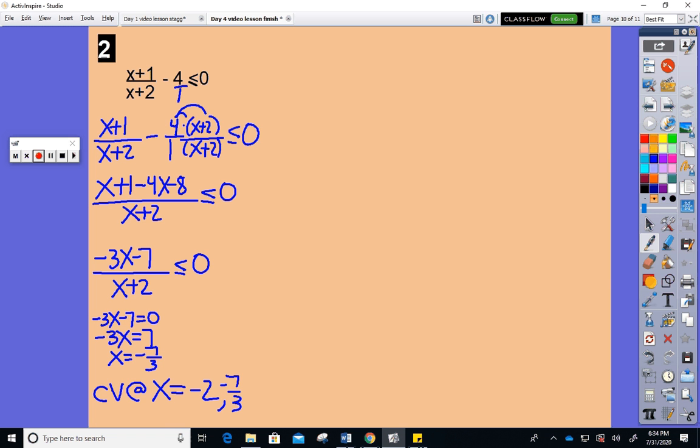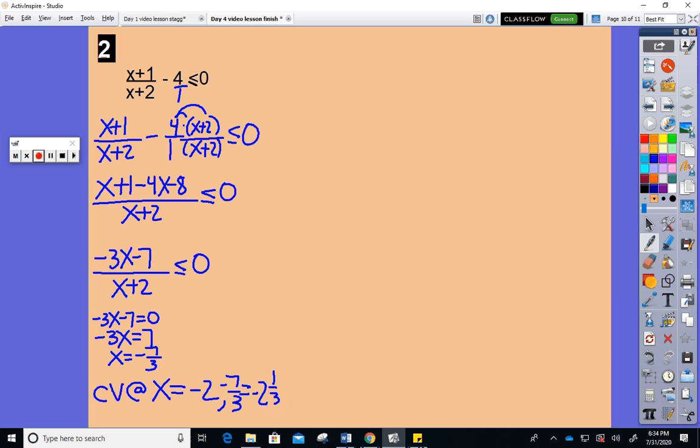So remember, negative 7/3 is the same thing as negative 2 1/3. Okay? That might help you. Sometimes it's easier to look at the mixed and sometimes it's easier to look at the improper. You're going to get better at working with your numbers in this class because you'll have to. But we'll talk a lot about making smart choices.